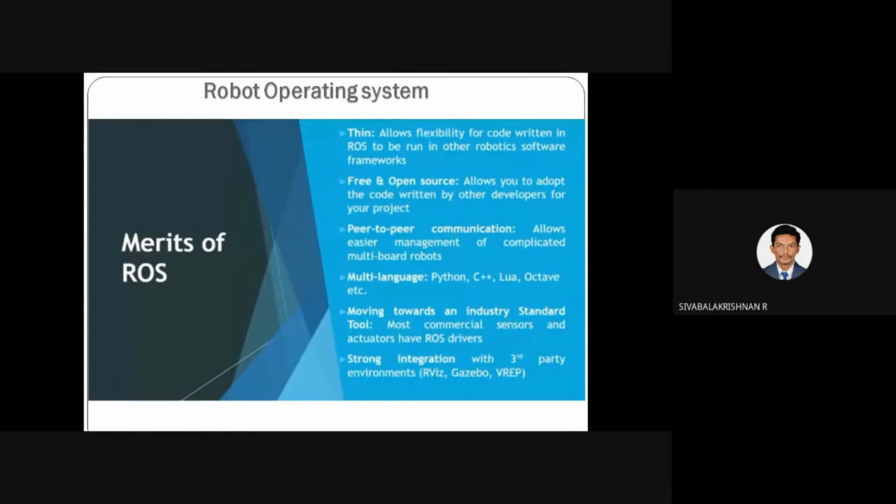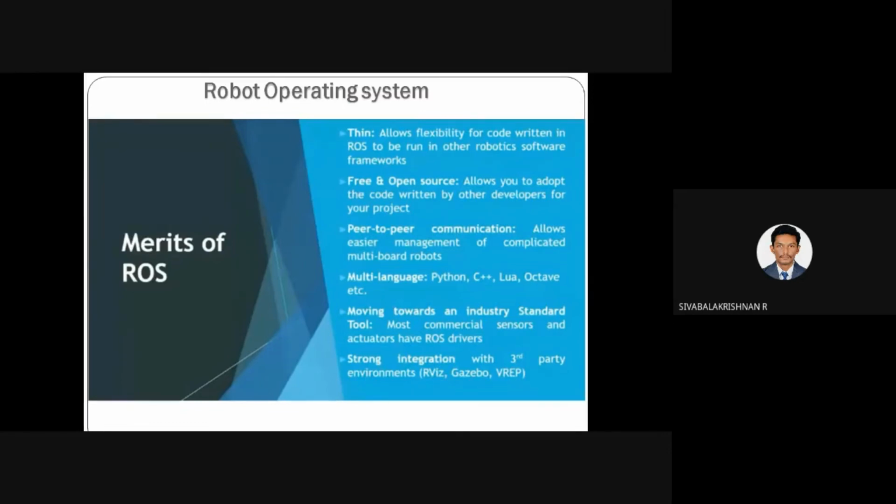Moving towards an industry standard tool. There are certain drivers, actuators and cameras available. If you want to use a 3D camera or depth camera, you can directly integrate it with your controller if your controller is using the robot operating system. If your processor is running Ubuntu and ROS, you can directly integrate any type of robotic actuator or robotic hardware with ROS. There are ROS drivers already installed once you have installed your ROS distribution, so you can directly plug and play your hardware device.